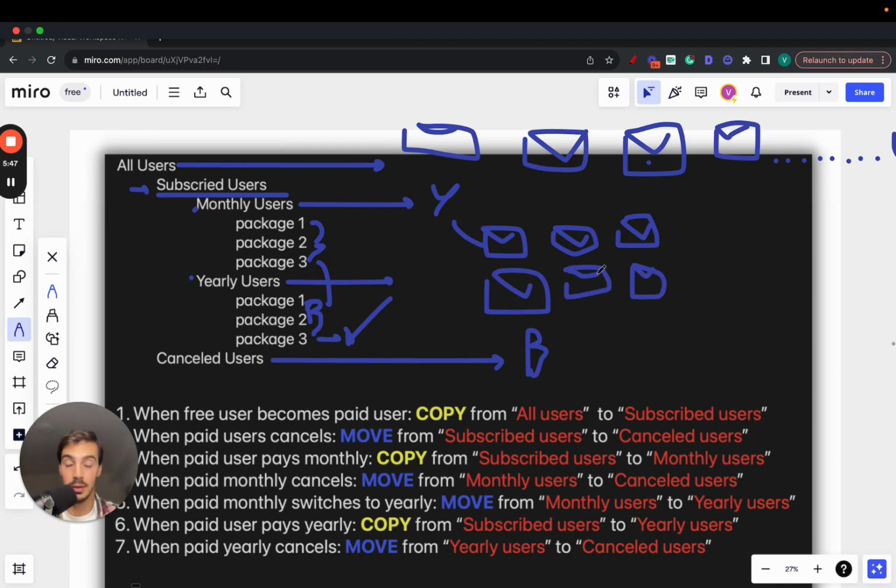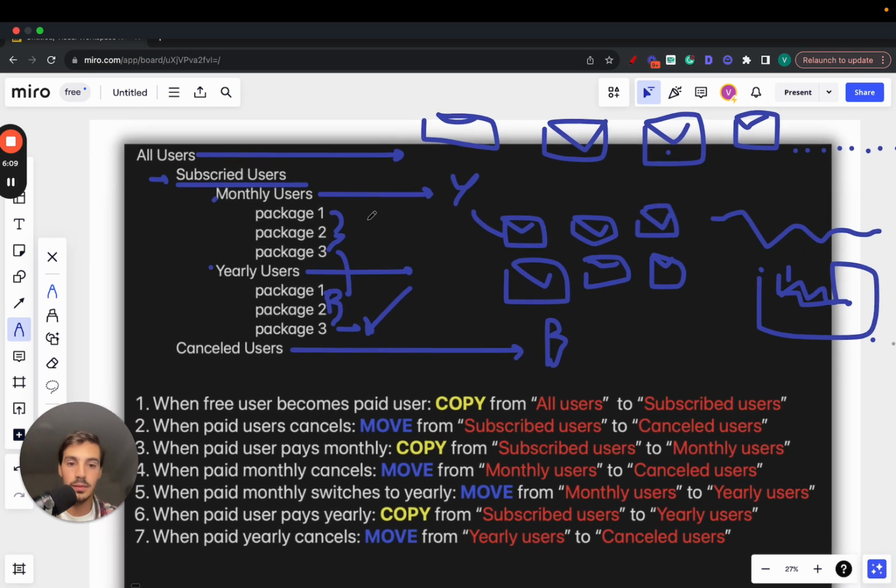This takes a lot of time, but having this segmentation and funneling the users through your maze, right? This is essentially a maze. I don't know how to draw a maze, but this is a maze. You want to get them from point A to point B the most effective way. And the way we do this is to segment and tailor the emails to where these users are at in your funnel.